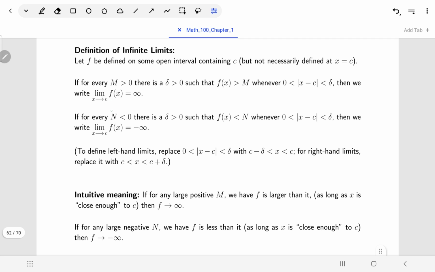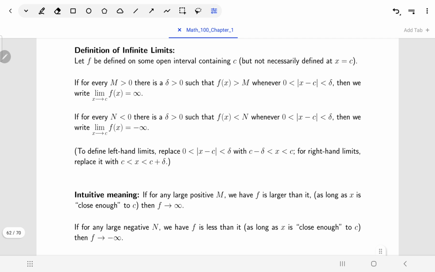It's just now instead we've got some negative n. And so if we are close enough, then our function is more negative, larger in the negative direction, or further to the left on the number line. And of course, you could also make modifications of this to be left-handed limits or right-handed limits. You'd have to make the modification to what you mean by close enough to c. So if it's left-handed limits, then x is less than c. And if it's right-handed limits, x values that are bigger than c. But the idea is kind of the same.